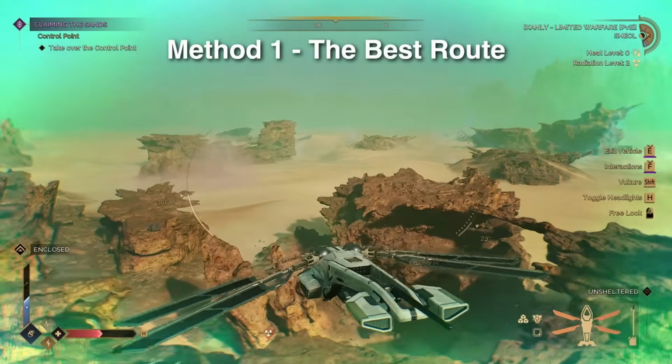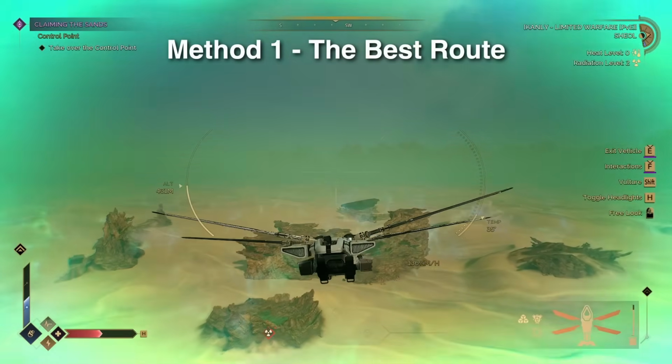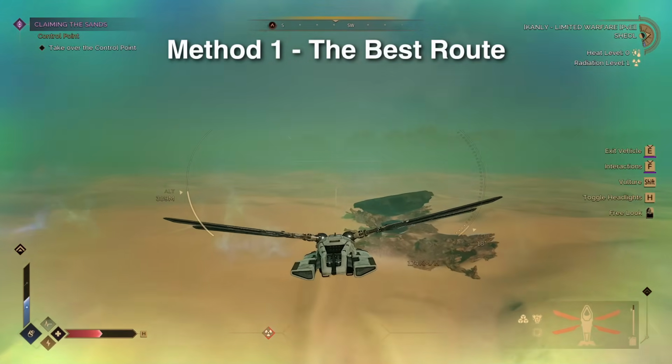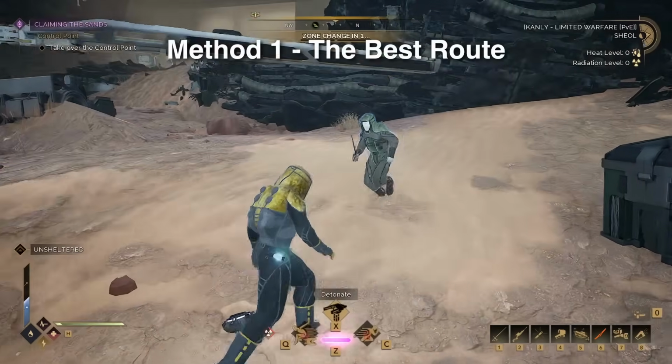Now let's head southwest to the next wreck. And when you reach there, you are gonna lose radiation. Everything under control here, guys. So let's go. We are also gonna fight here, guys. 3 enemies, like before.